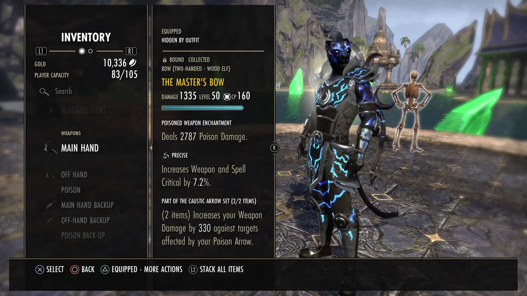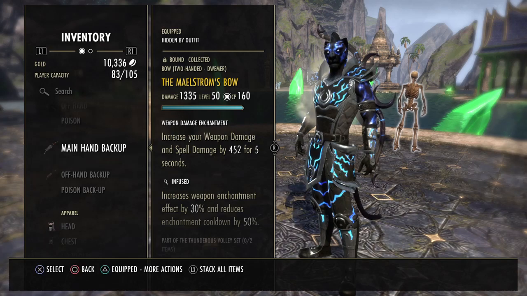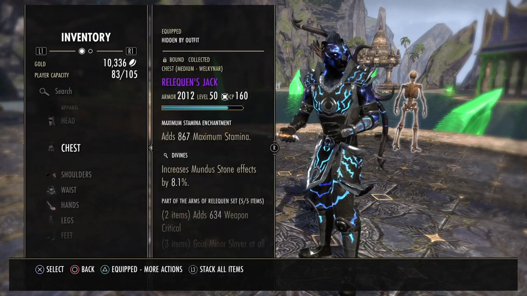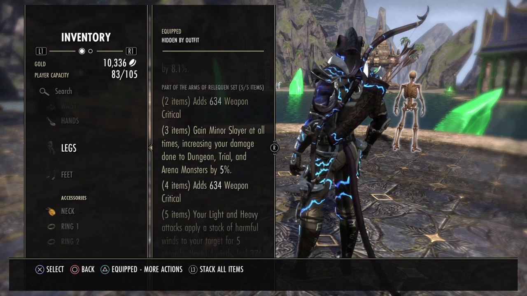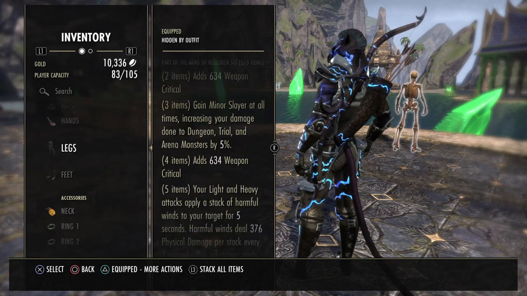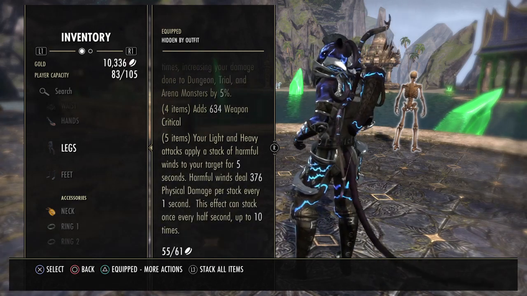Since we're using two sets of arena weapons on the front bar and back bar, we're obviously not running a monster set. So what we do is have Relicans from Cloud Rest on chest, waist, hands, legs, and feet, so on the body, all in Divines with max stamina enchants. This will give us Weapon Critical, Minor Slayer, increasing our damage done to Dungeon, Trial, and Arena monsters by 5%, and another Weapon Critical bonus.